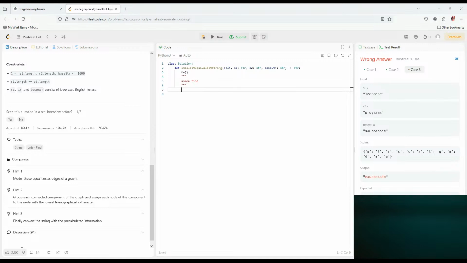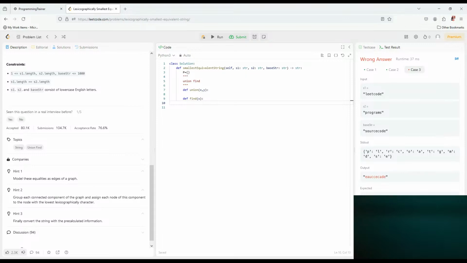So we define two operations: union, which accepts x and y, and find, which accepts x. Can you explain the union operation in more detail?